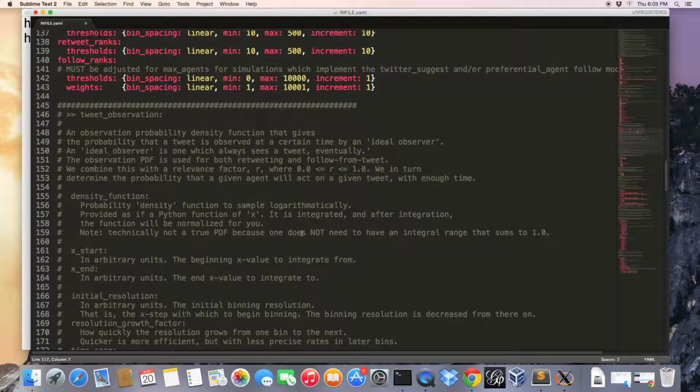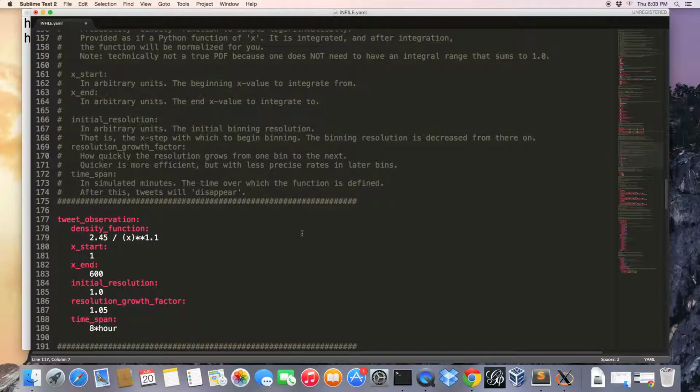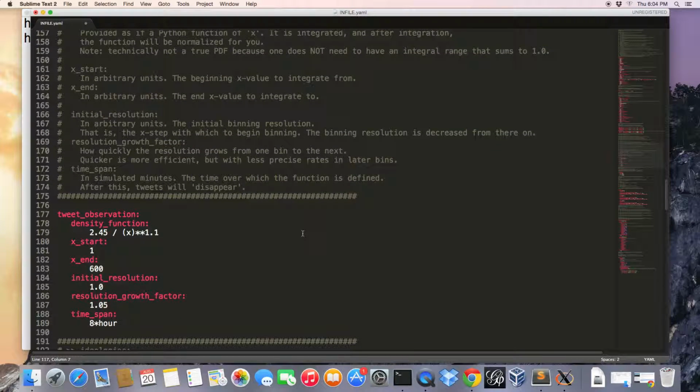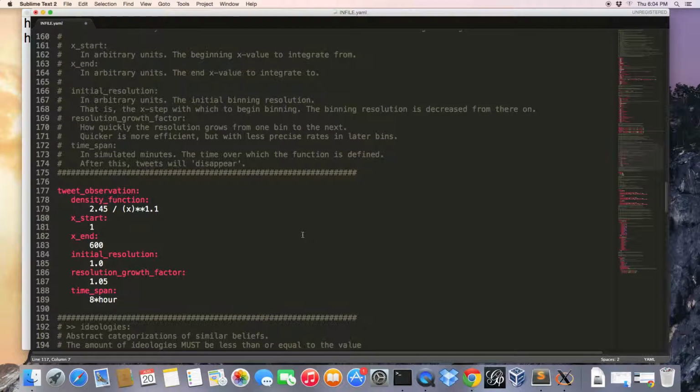The tweet observations section of this program will be kept as is for all of these tutorials actually. You're encouraged to change and experiment with it when running your own simulations, but it will be left as is in all these tutorials. For more information on this, on the tweet observations, and for everything else in the input file, please reference the input page in the documentation.